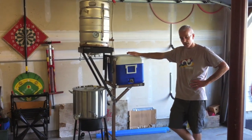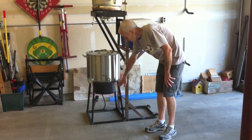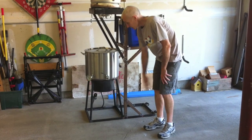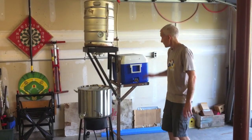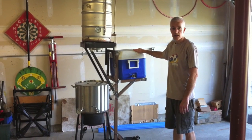One of the advantages, I think, of this system is that the Cajun stove remains separate from the structure. So this can be removed at any time if you want to get a more powerful burner. But to tell you the truth, for everything I've got here, I think this will be fine for any 10-gallon batch.